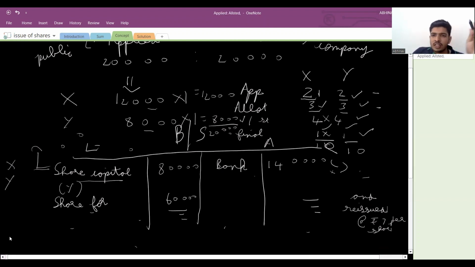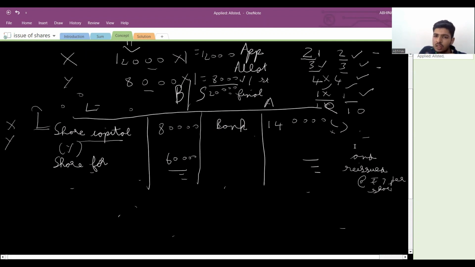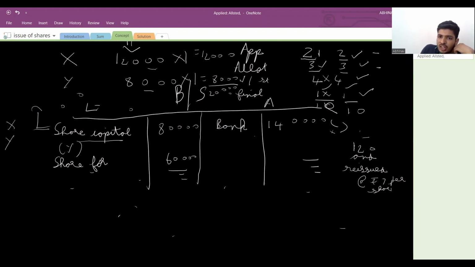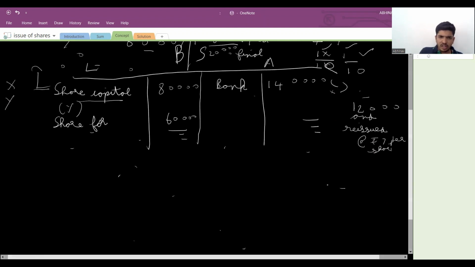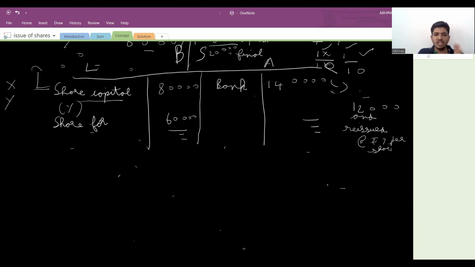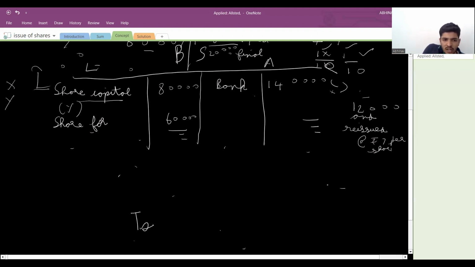Now, shares are forfeited. All these 12,000 shares that were forfeited come back to the business, because they were cancelled from X, taken from X and bought back to the business. Now, these need to be reissued at rupees 7. Correct? If they need to be reissued at rupees 7, what is the entry for reissue? You don't need to follow any other format. For reissue, they directly go to the market and find someone and tell him, you give me 7 rupees, 12,000 into 7 rupees, and you take 12,000 shares. That's what they say. So they go to someone in the market.